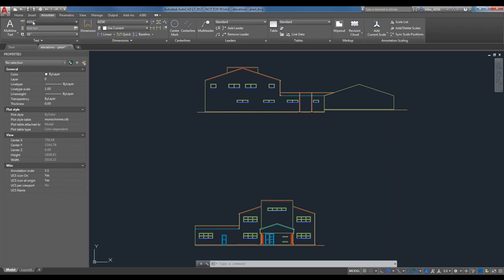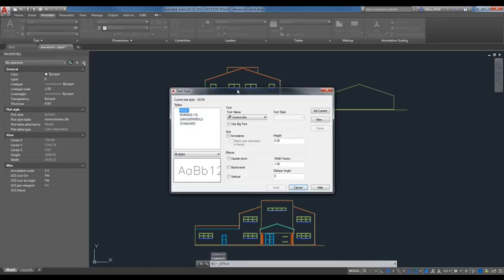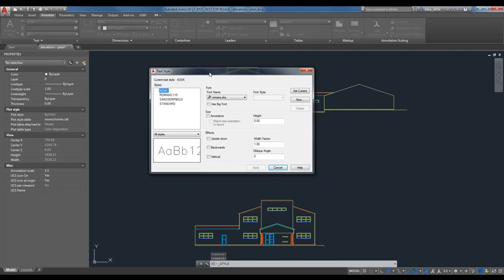Going in here, this first box up here is where you can actually manage your text styles from. The drawing already includes some of them. I'm going to open up the text style window just so you can get a feel of what this looks like if you wanted to create your own text style. One thing to note, like I mentioned, this drawing already has some text styles in there. If you're working at a big company or firm, a lot of times you'll be working off templates, so your template would probably already include a lot of these text styles in there. But yeah, if you wanted to go in there and make your own, I'll be showing you just how to do that.